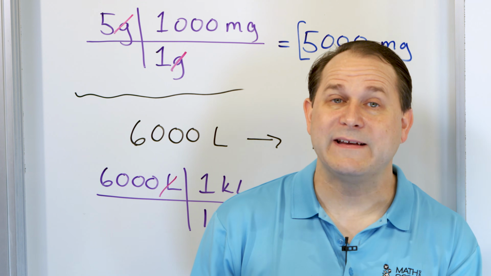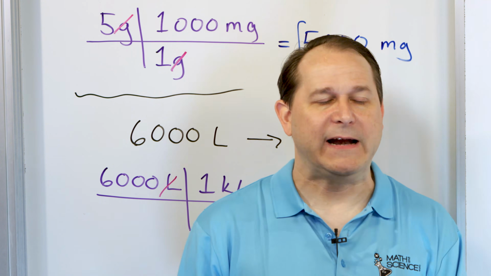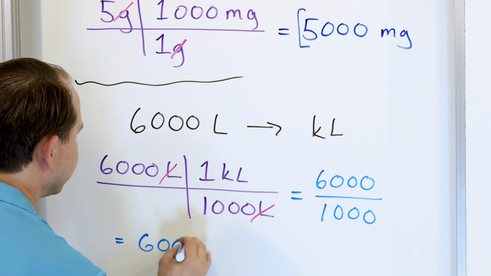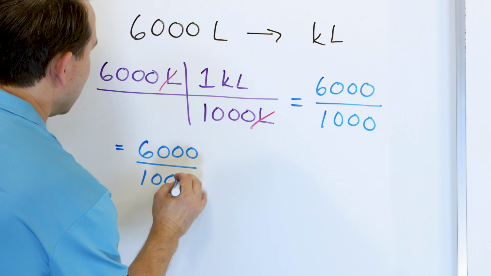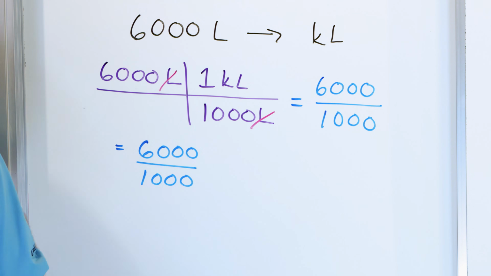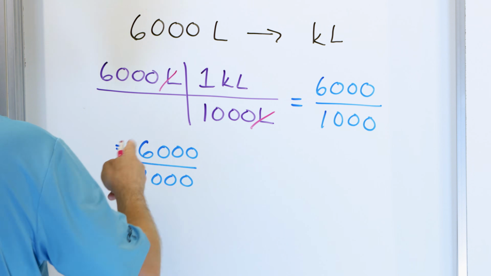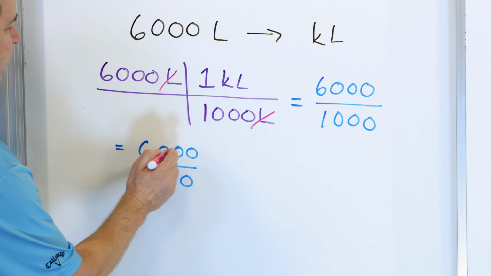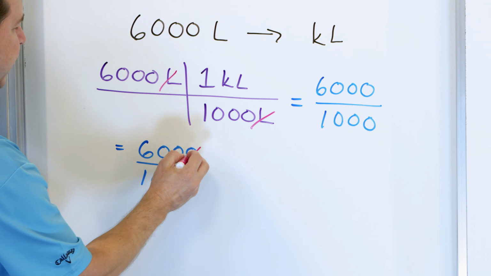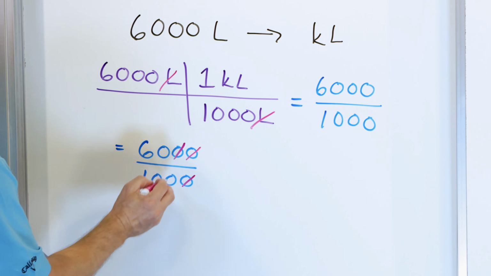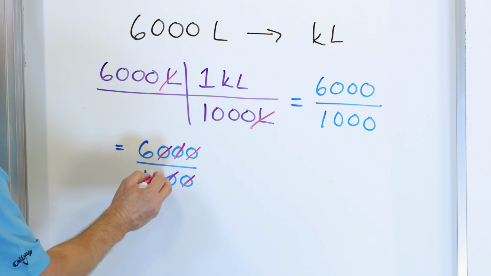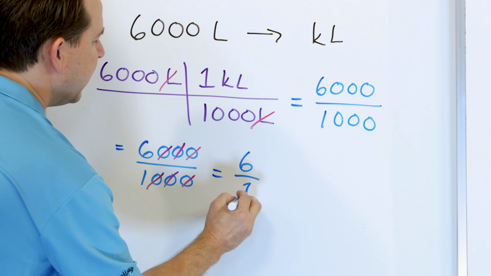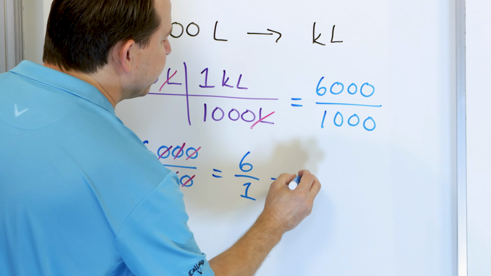Or you can listen to what I'm telling you about multiplying and dividing by powers of 10. Because here I have 6,000 on the top and I have 1,000 on the bottom. And when you're dividing numbers like this, if I have something on the top and the bottom, I can cancel. So anytime you have zeros in the top and zeros in the bottom, I can cancel this 0 with this one. This 0 will cancel with this one. This 0 will cancel with this one. And what will I actually have left? I will have a 6 on the top and divided by a 1 on the bottom. And so the answer will be 6.